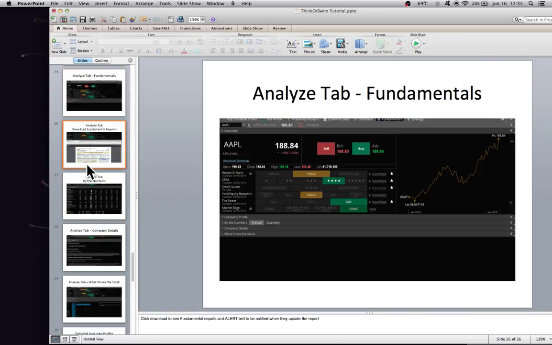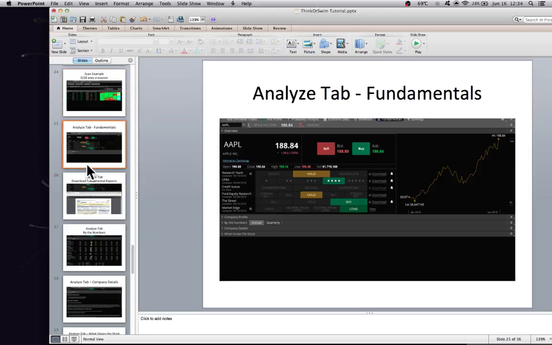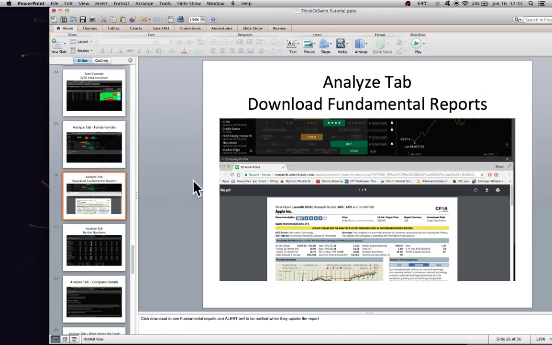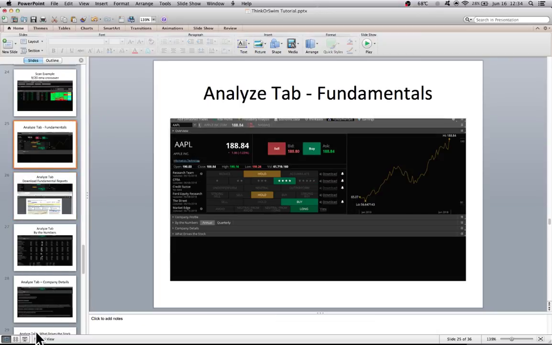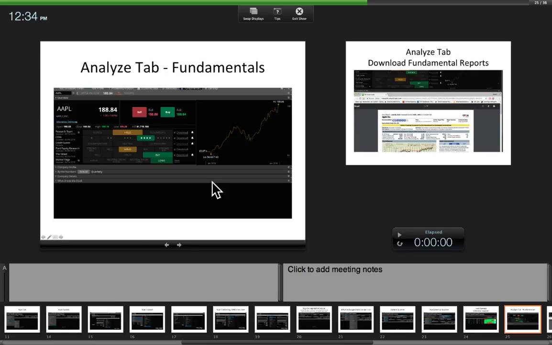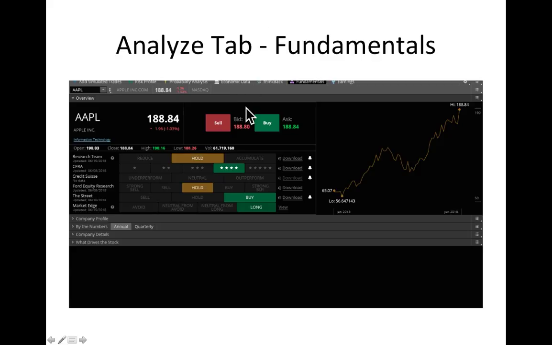Oh, the fundamentals tab is really good, guys. So I suggest checking out the fundamentals tab. And like I said, you can download financial evaluations of each company. Give me a second here. There we go.